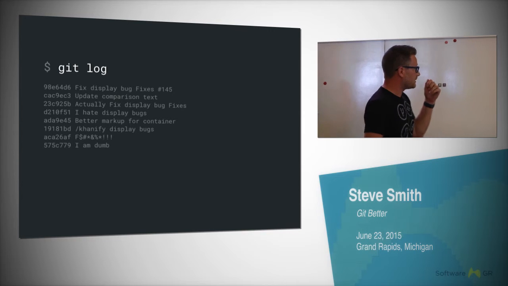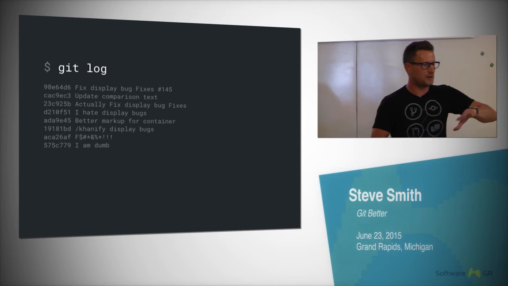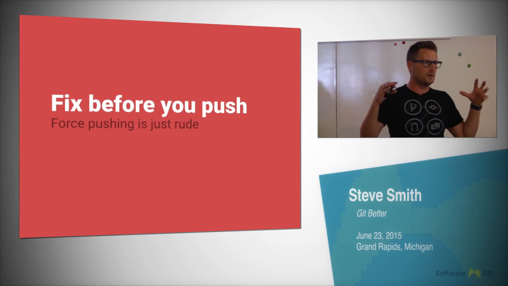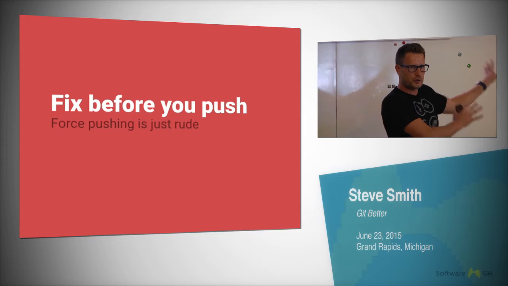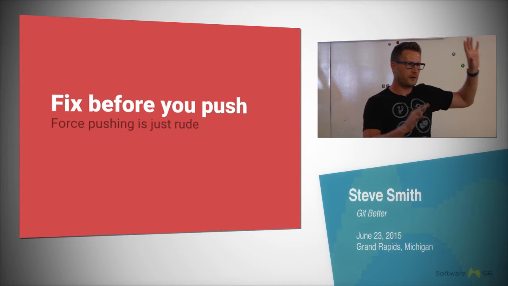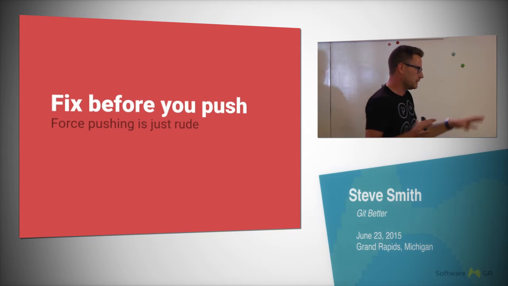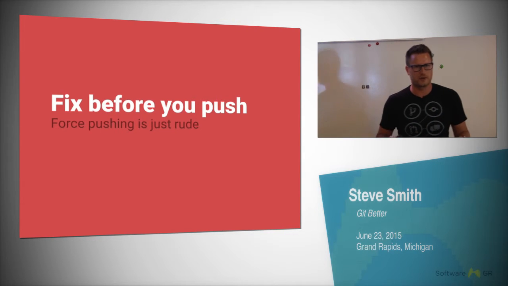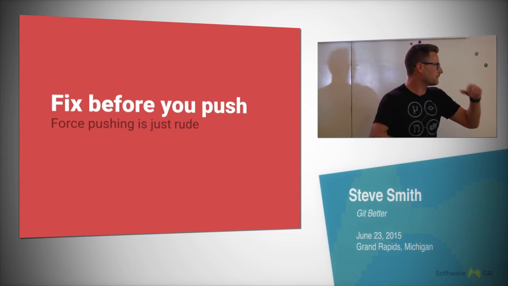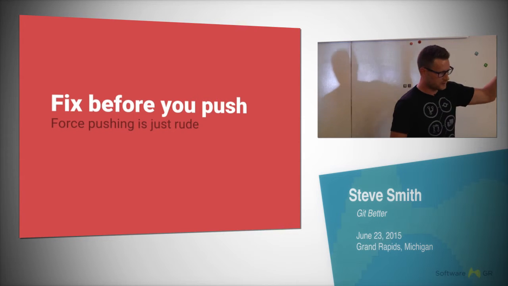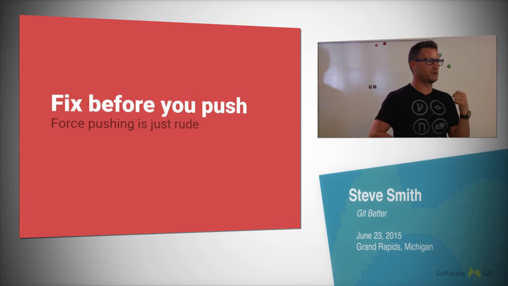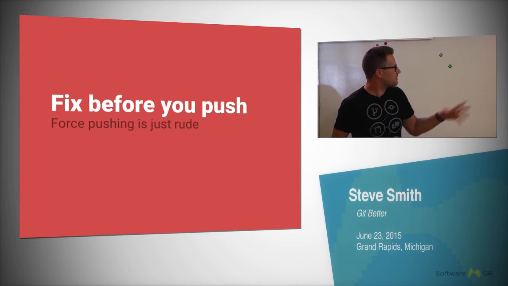So there's a couple options. Here's the really important part about everything that we're going to talk about in interactive rebase. I very much encourage you to do this before you have pushed to your server, and we'll get into why afterwards, but it will create a huge headache for you if you don't. It involves things like force pushing, which is really gross. Don't ever do that. I'll get to that later. Force pushing is rude, so fix all this stuff before you push. Don't be really aggressive about pushing your work to the server.